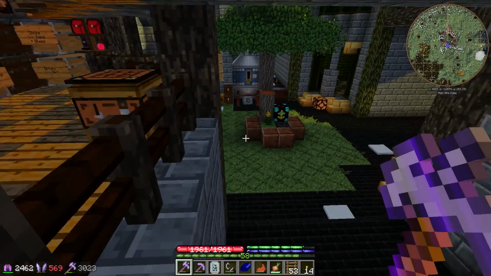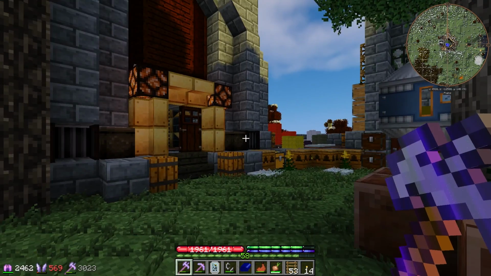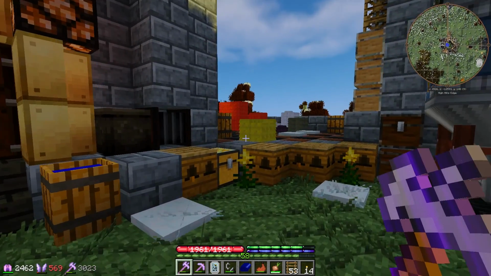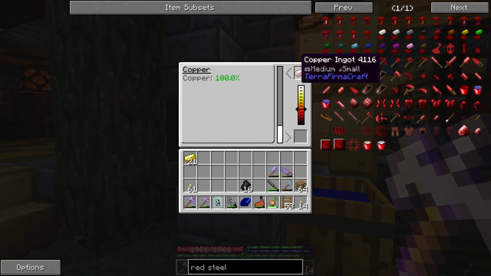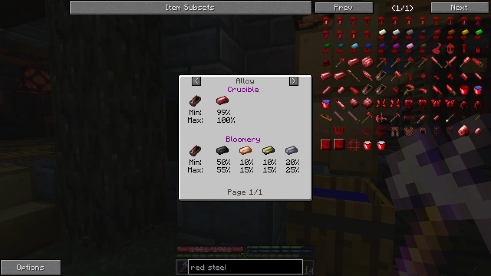I think what we're going to do for the rest of the episode is try and get a red steel anvil, because I've been wanting one for absolutely ages. And I was wrong last episode, actually. We had exactly enough gold left over. So I've got some copper melting down here. As soon as that's done, I'll chuck in this gold. We'll melt it down. This is to make the rose gold.